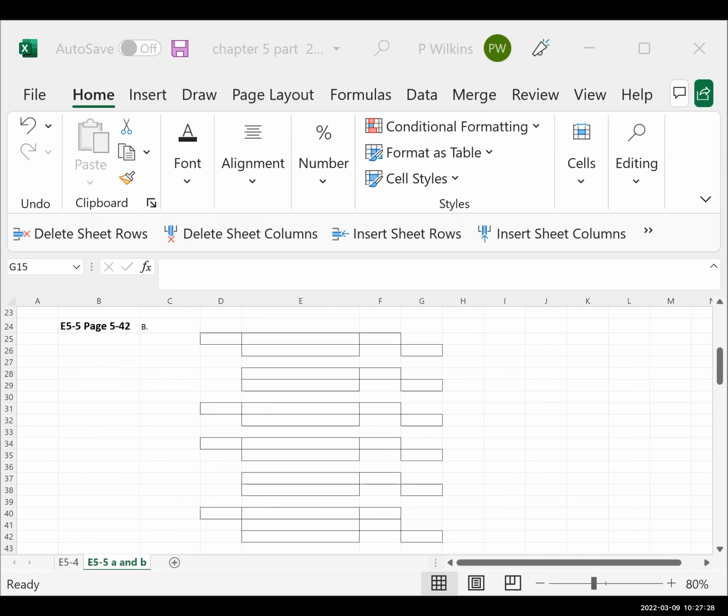Okay, so we're going to do part B here. So the same exercise 5.5, page 542, but we're doing part B. And part B says, prepare separate entries for each transaction for MacGyver Company. The merchandise purchased for Pius on June 10th cost MacGyver $5,000, and the return goods cost MacGyver $310. So you're doing all the same entries. You're just doing it from the perspective of the seller now.